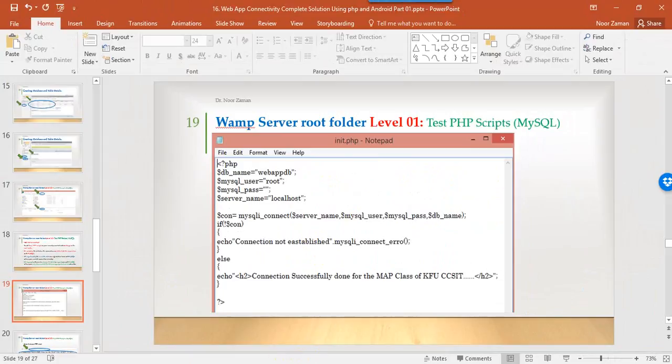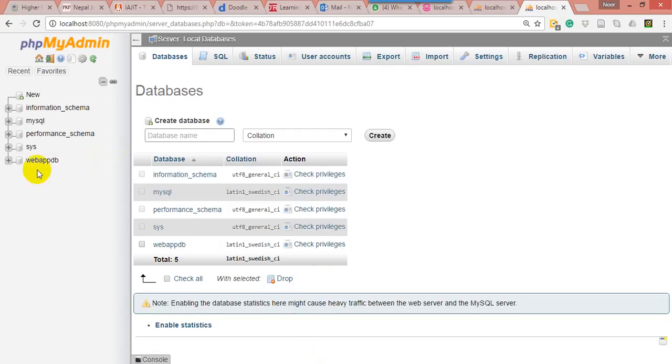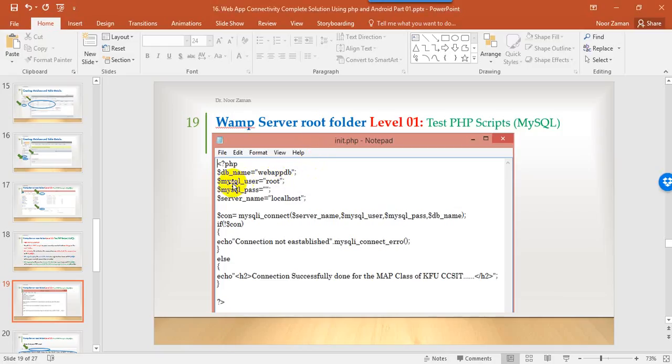If you have a look at this, you can find out here that this is your DB, and inside it is the user information table, short for info. This is your table. So the DB name is webappdb, or whatever database you are going to design, and this is your SQL user.